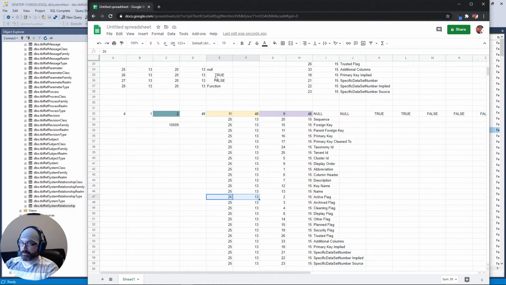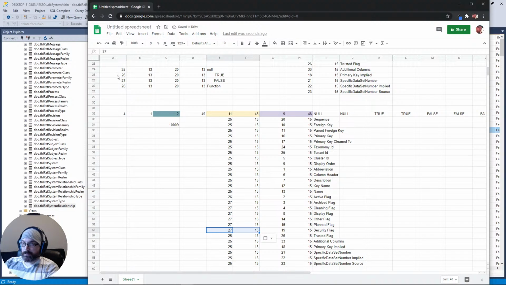So I'm going to make this the true default. Archived? Well, no. When we get a new thing into our system, it can't already be deleted. When we get a brand new thing into our system, it can't be cleaned. It doesn't have any display information or other information. It's not on a schedule yet, because in order to create a schedule or in order to do something for this, it has to already exist.